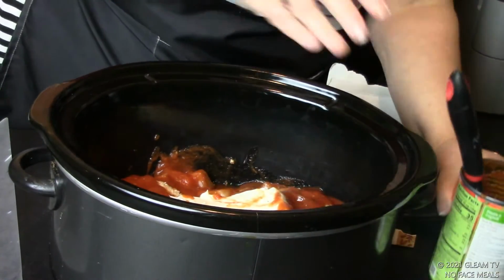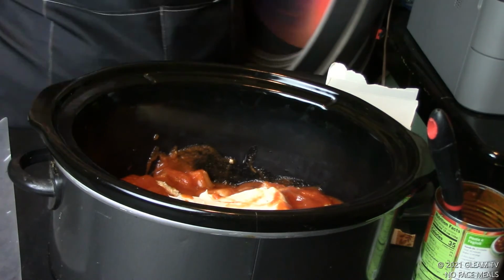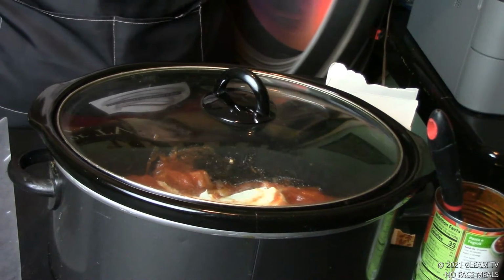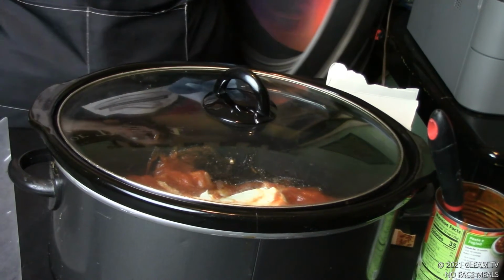Leave it on low. If it's already cooked protein, leave it on low for 4 hours. If it's not, leave it on low for 6. You could probably put this on high too, but you kind of have to keep an eye on it to see when it's done and when it's not.